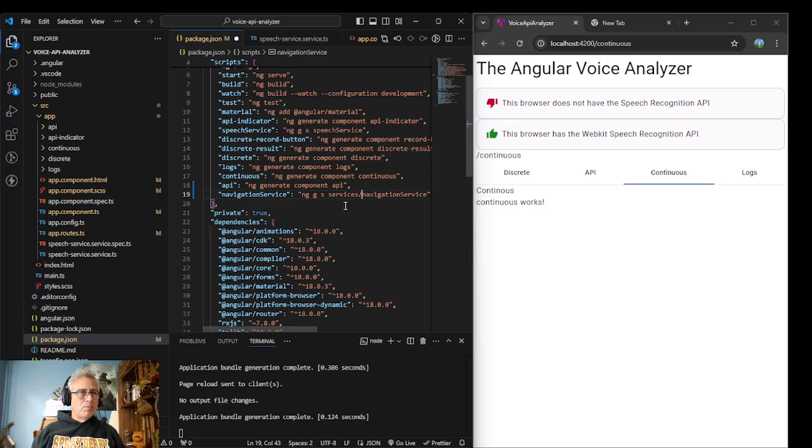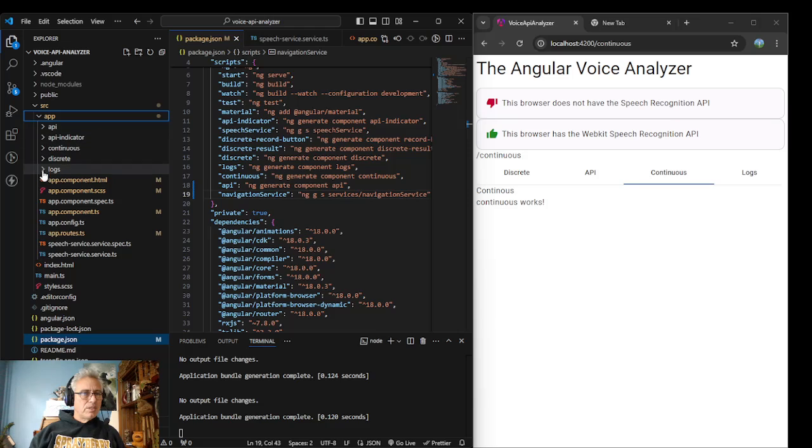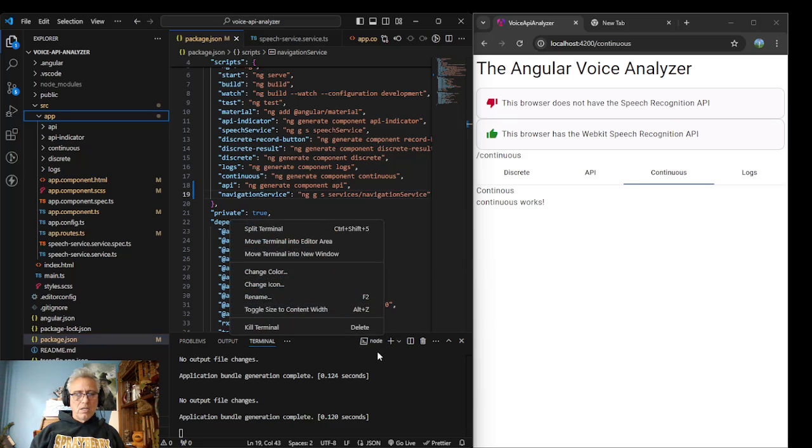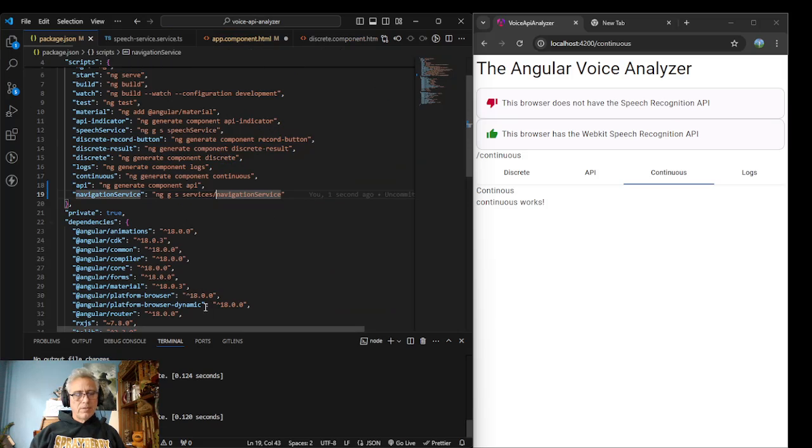So what I would hope will happen is, let me close up this app. Okay, so within the app, we'll have a services folder. It would probably be good to move all of these into a components folder, but for now, that's what we're doing. We're going to just have our services. I believe I don't know why I don't have.